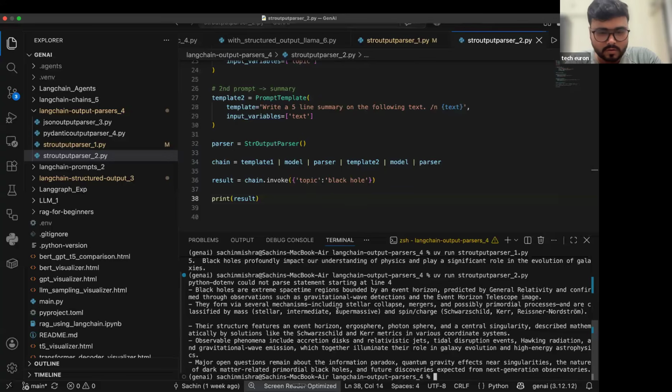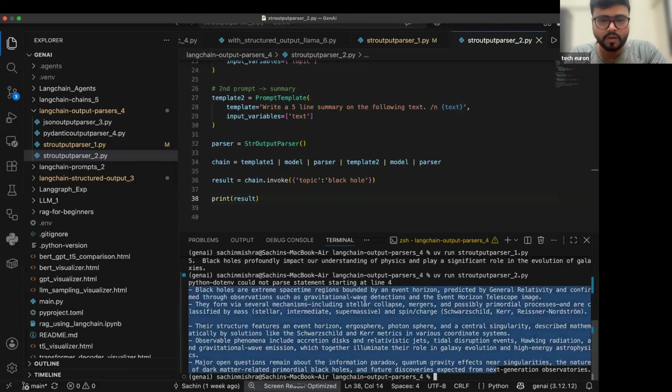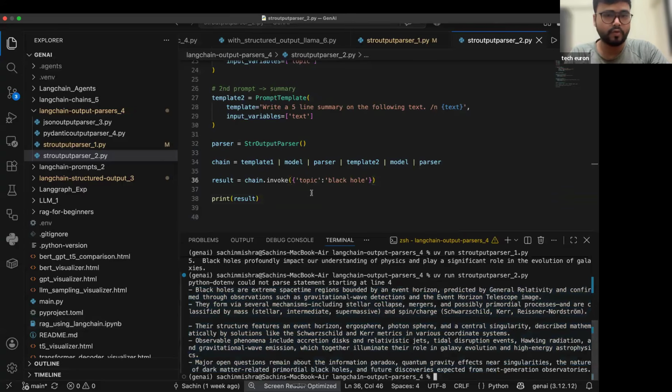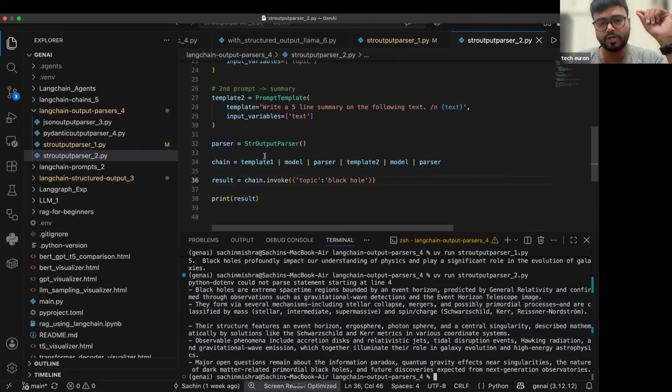We got this 5-line summary on this report. The report we are not printing; we are just directly printing the 5-line summary. If you want to print the report, that is also possible. In between, you just have to print that. So this is how the string output parser is working with the chains.